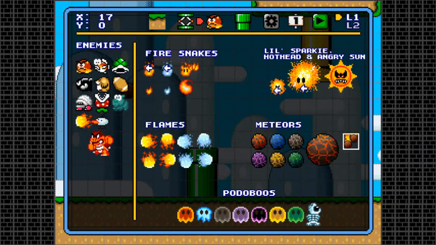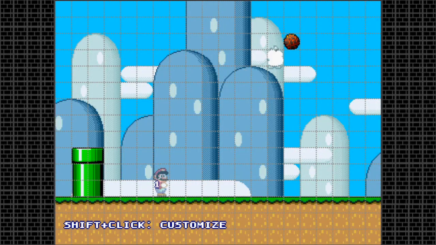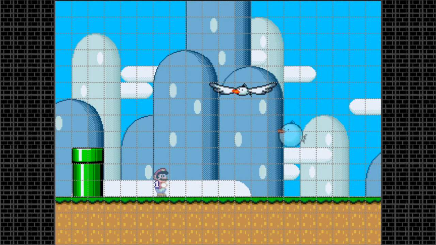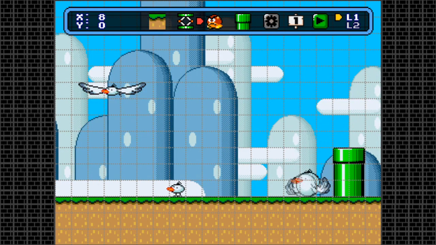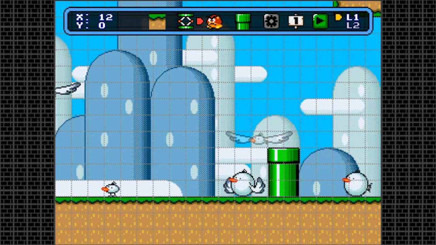Okay, fish bones, and then last but not least, there's a lot of enemies yet. We have new ones from Yoshi's Island, which is the Goonies, this seagull looking thing. You can actually change the shape by hitting left shift. I actually just deactivated the toolbar for a second there. You hit left shift to change the shape of the Goonies: Hefty Goonie, Bowling Goonie, yes, that's what I meant. And control to flip the direction, and that's it.